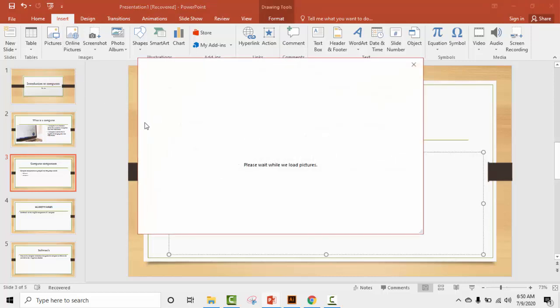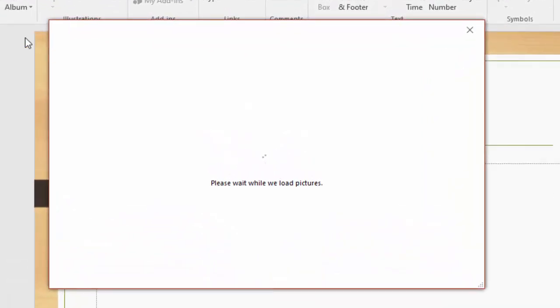If you click this for the first time, it will take a while to load. And also remember that you need to be connected to the internet in this case. But when you open Online Pictures for the second time, it might take less time than it took when you started it.